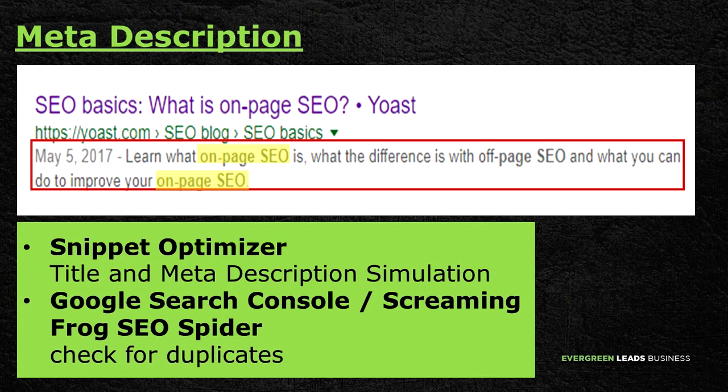Okay, then the next part is the meta description. So a meta description is basically a short paragraph of text placed within the code of your web page. It doesn't matter whether it's HTML or a WordPress site, and it explains what the page is about in a nutshell. So if anyone searches for your web page through Google, this is basically the snippet.